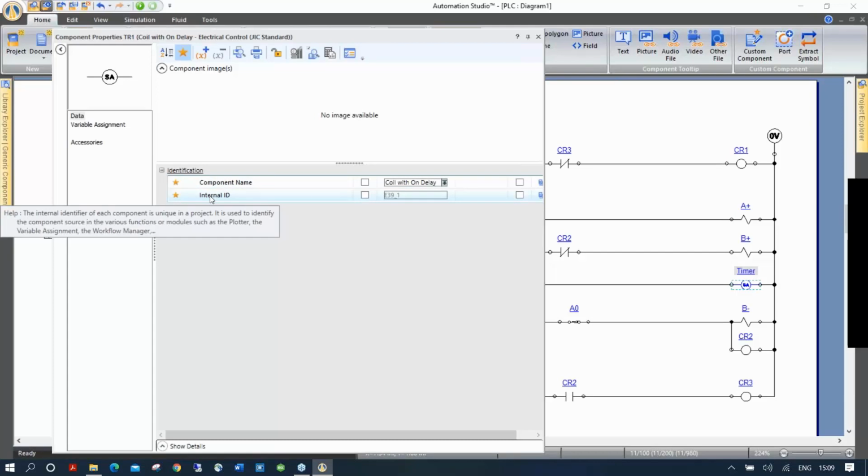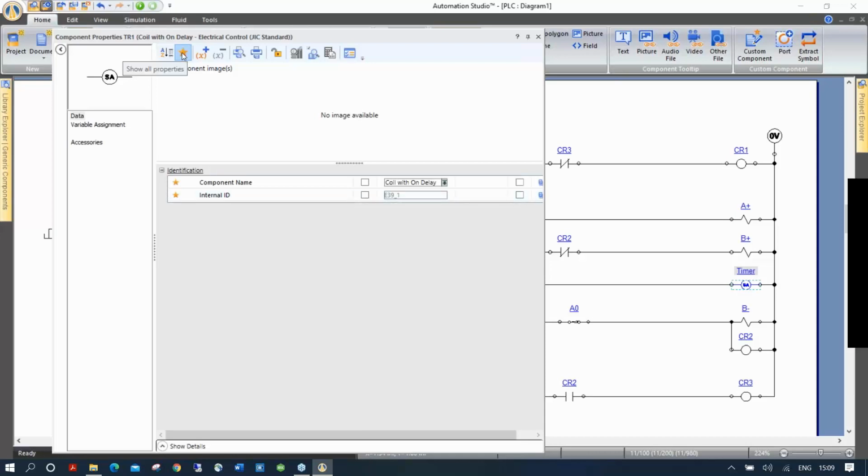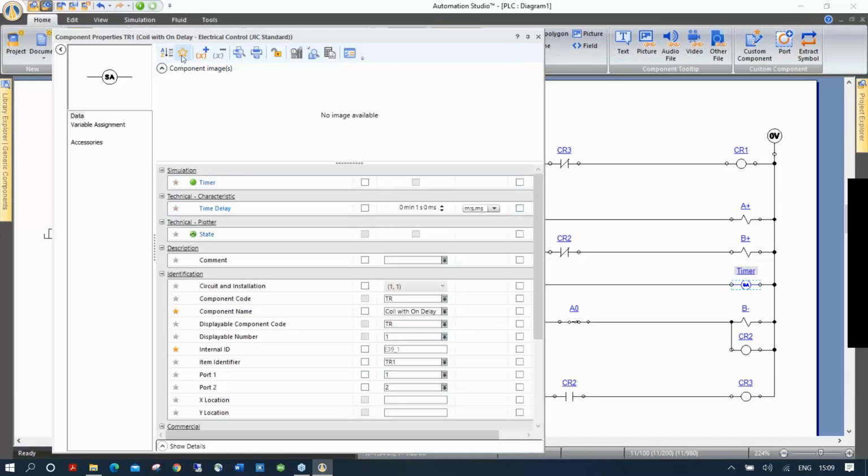Don't question the pre-selection; sometimes it's a bit weird. If you uncheck this, there are many more things you can do, and this is where you can set the time delay. So I'm going to put 3 seconds instead.